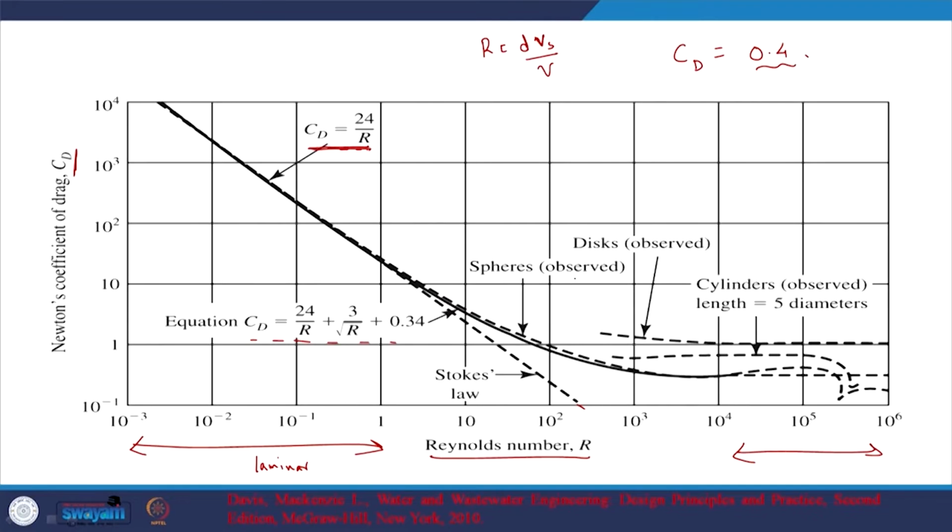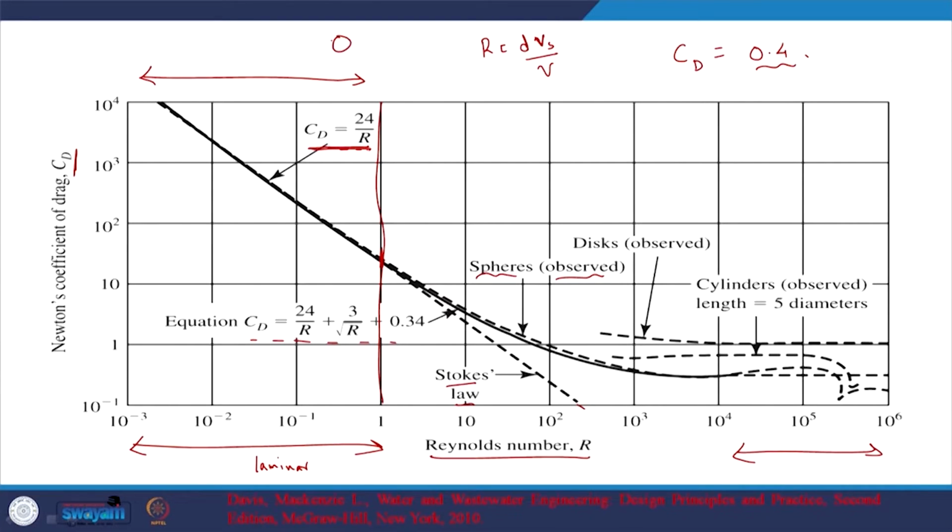So, what do we see? We see 3 kinds of data here, at least in the initial half of the graph: spheres observed, the relevant equation, and then Stokes' law. So, what do we see out here? In the laminar flow conditions, obviously there is good agreement between the observed data and the relevant laws and equations, but then you see the divergence being apparent in the transitional and certainly in the turbulent conditions. So, in type 1 settling we are concerned with the relevant laminar flow only, and for spheres, that is something to keep in mind, right.